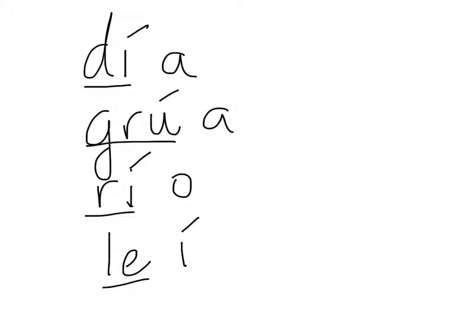Next, any combination of the vowels I or U with an A, E, or O is pronounced as two syllables when there's an accent mark over either vowel. So if an accent mark is introduced, it needs to be two syllables, such as dia, grúa, río, actúa, María, reúne, leí, Raúl, continúe. One of the common ones you'll see might be dia. Dia. You need to put that emphasis on that first syllable, dia.